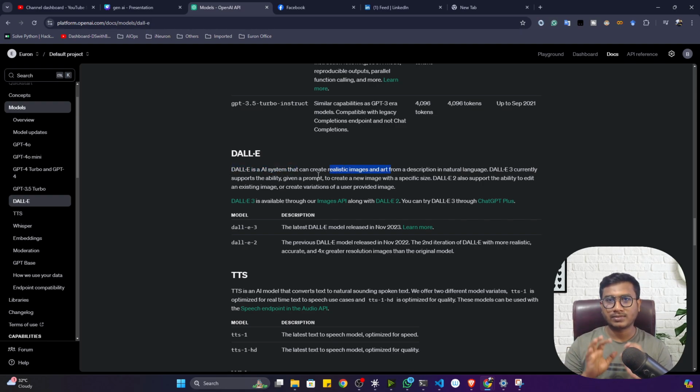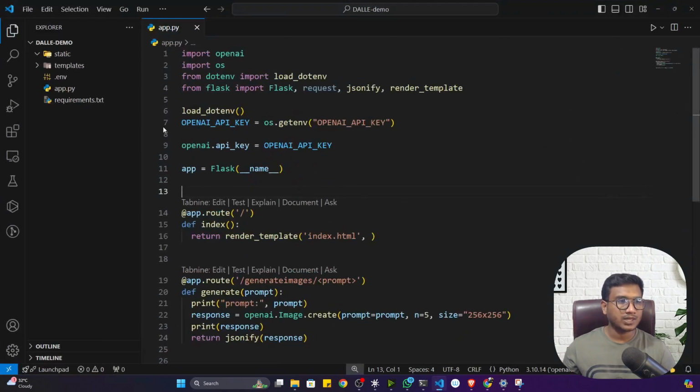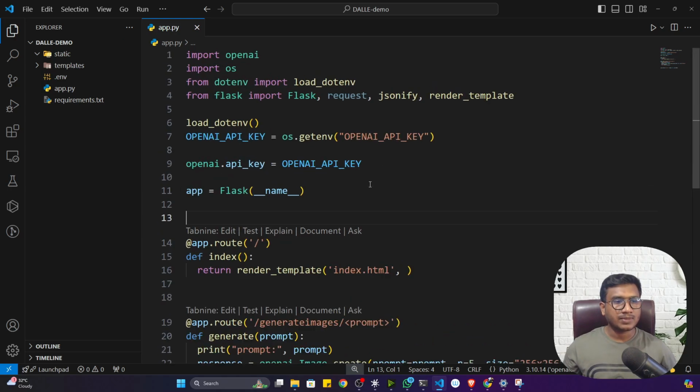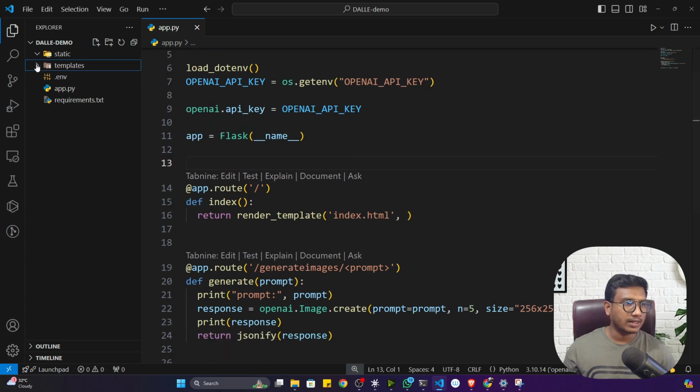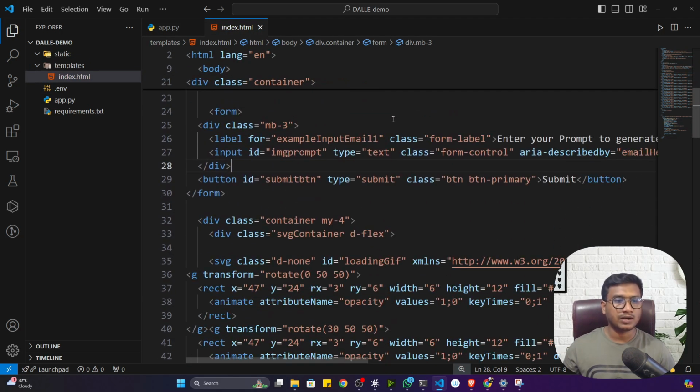Here you pass a text prompt, and with the help of this prompt it will generate the image. Whatever you ask for in the prompt, it will try to generate the same kind of image, and this would be a realistic image. Now let's see how we can use the OpenAI API to access this DALL-E model and build an image generator application. I have used the same template as in my previous project implementation, where we used Flask. I just made a little bit of modification here, in the entire HTML code.